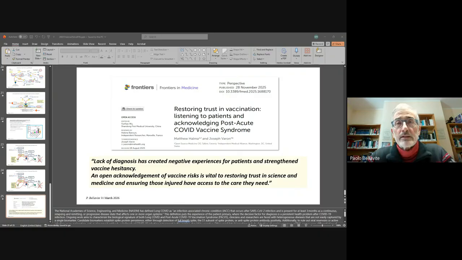You understand? But one of the very important steps is to convince the Italian health authorities to recognize the syndrome, and to give patients the possibility to perform diagnosis and follow-up under the cover of the national health system, because some of these analyses are very expensive, and these poor patients sometimes must spend a lot of money just to do analysis without any clear result.